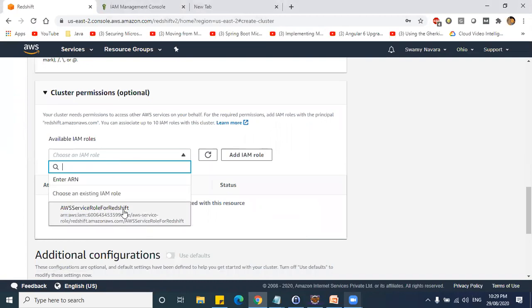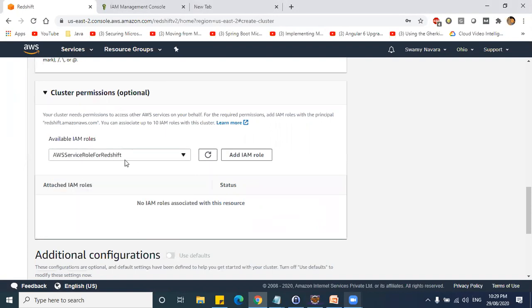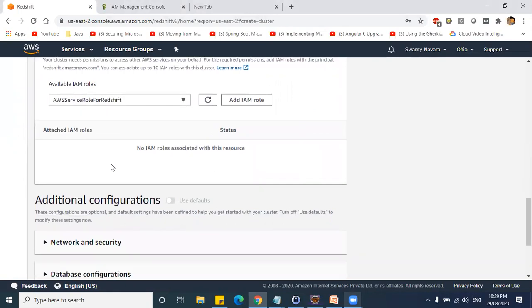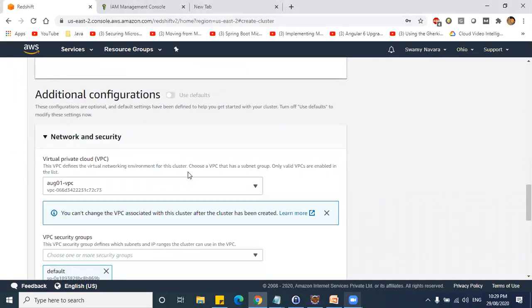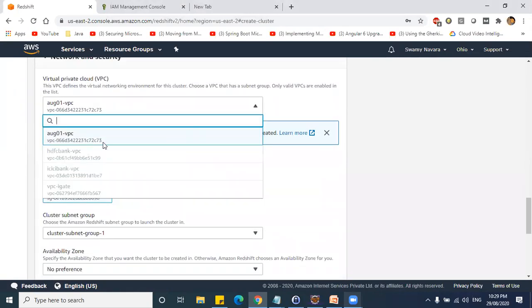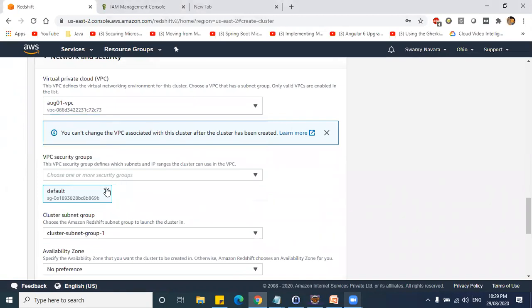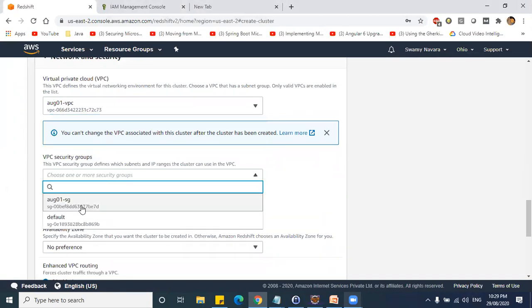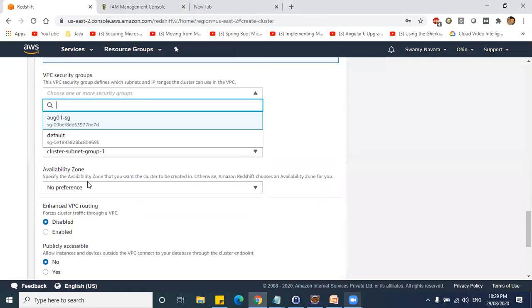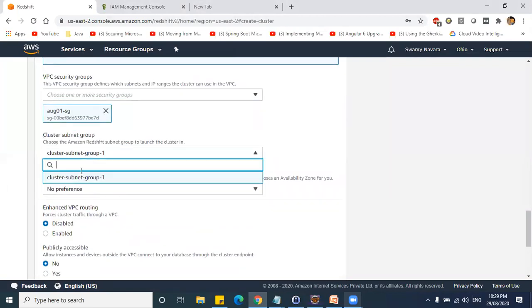Okay, I already have an IAM role. Here I'm giving the AWS service role, Redshift full access. And for network and security, select your VPC, and you can select your security groups. I'm selecting the August 1st security group, and a cluster subnet.